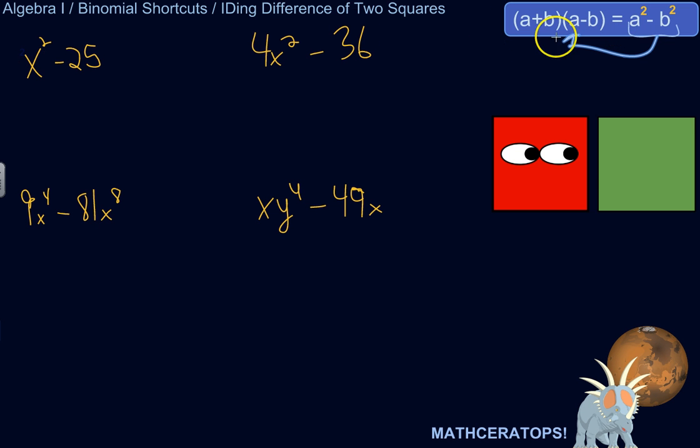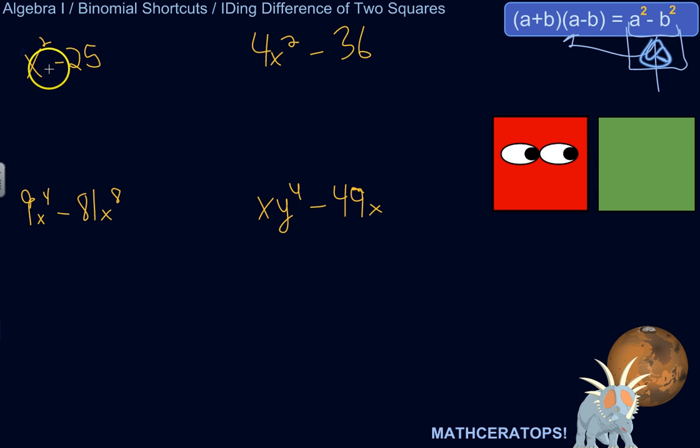So let me show you what I'm talking about. On this lesson we're concentrating on this side of the equation. We want to see things as the difference of two squares. The ultimate goal will be to factor it out into something that looks like this. But just identifying the difference of two squares is the first and hardest part.